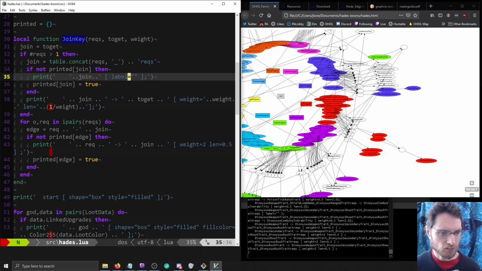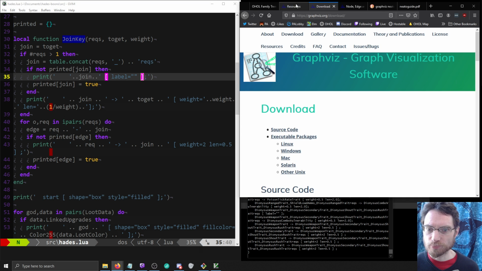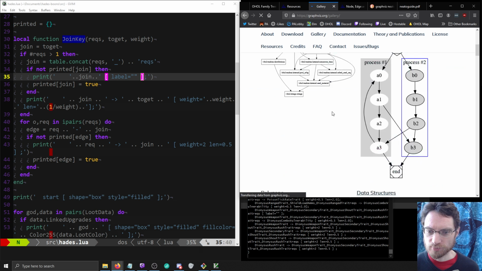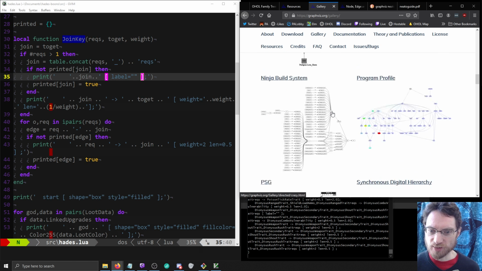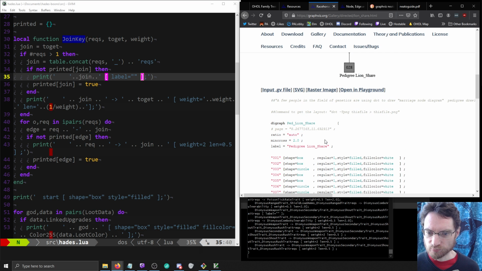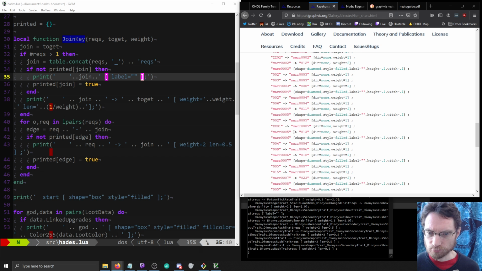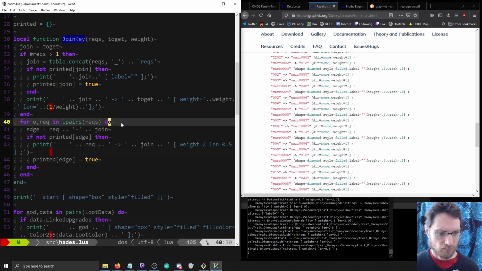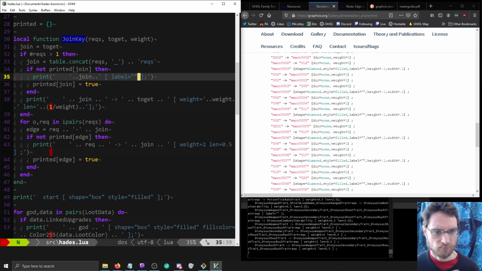So a join... What did that one example do? Probably just like size and shape. Shape equals diamond, height and width. I don't even care about the shape that much.